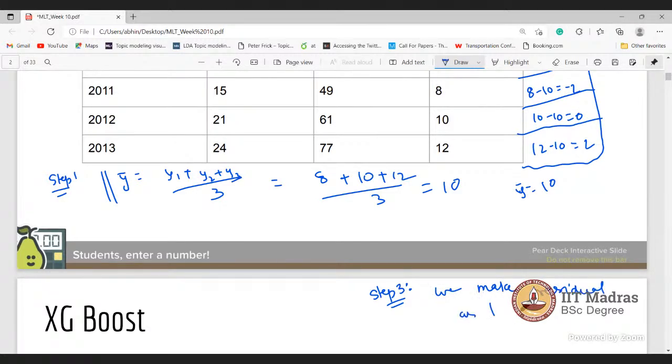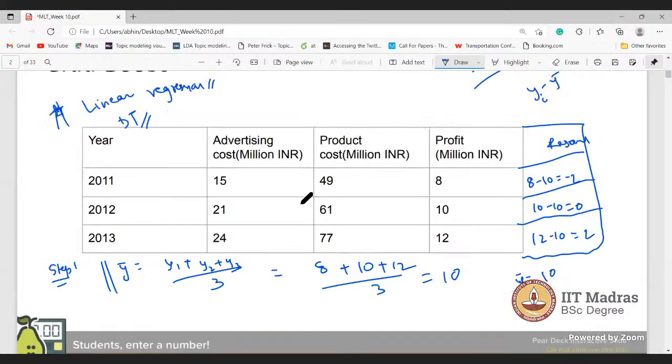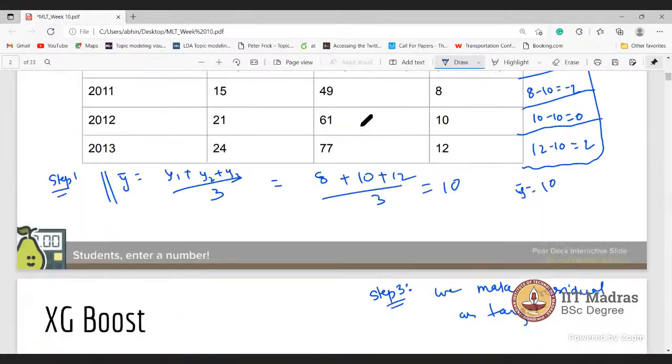If you have seen that Colab, it is written more formally, but informally we make the residual the target. That means 15w1 plus 49w2 equals 2 minus 2. That kind of equation, where we make the residuals the target.